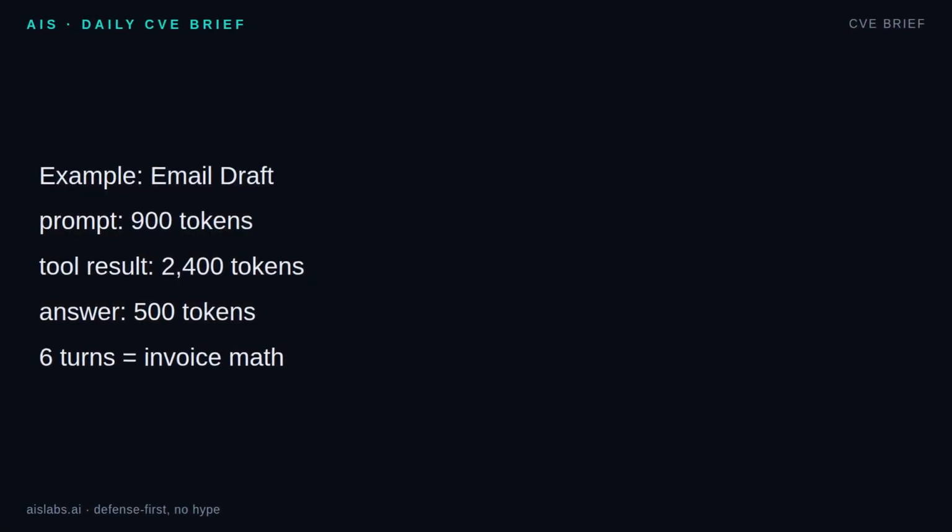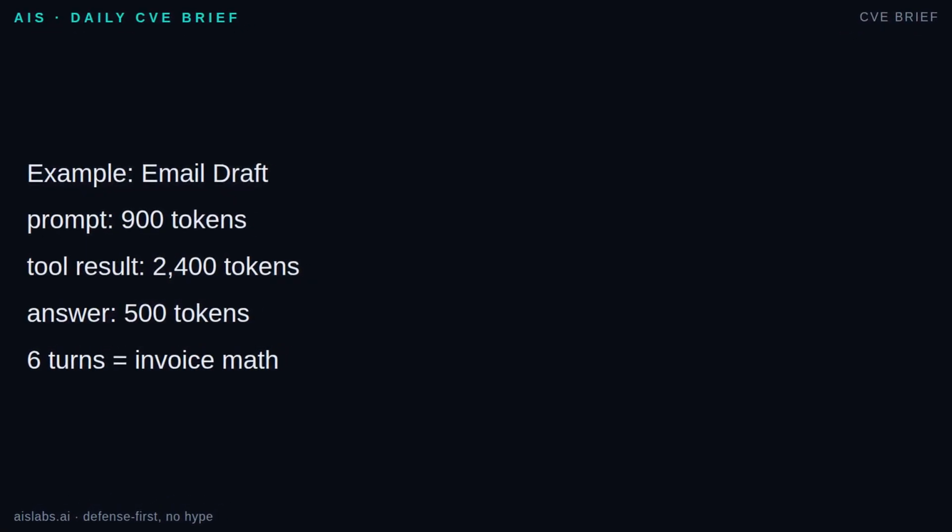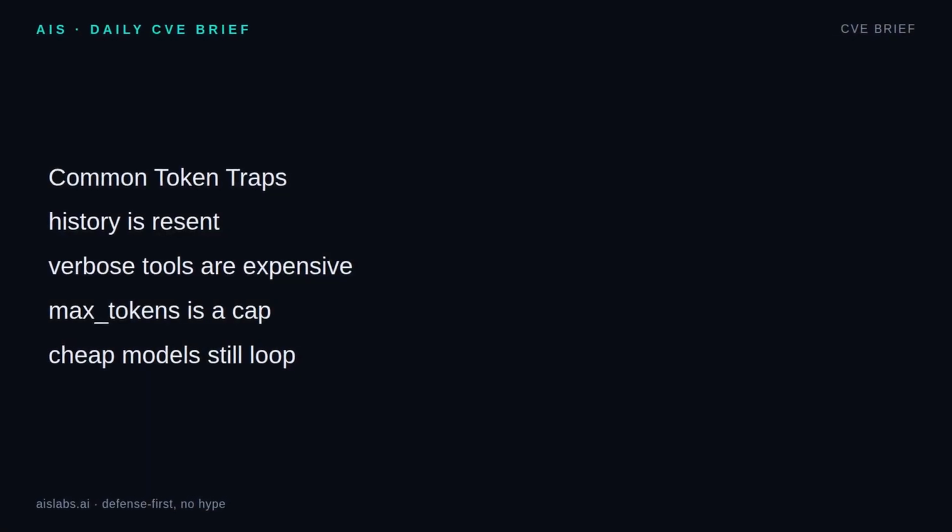Suppose you build an email drafting assistant. The system message, user request, and formatting roles are 900 input tokens. It calls a local search tool and gets back 2,400 tokens of notes. The model writes a 500 token draft. If input costs 1 unit and output costs 4 units, that call is not just 3,800 tokens. The output is weighted more heavily. Your rough cost units are 900 input, plus 2,400 tool result tokens that become input on the next turn, plus 500 times 4 for output. Now let the agent revise 6 times. The real estimate is not 1 call, it is that per turn shape times 6, plus growing history, unless you trim it.